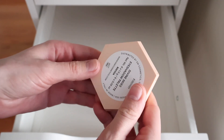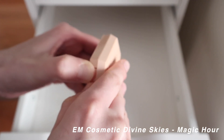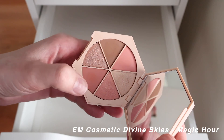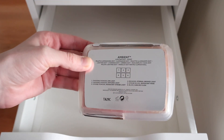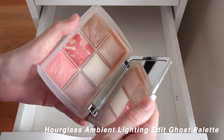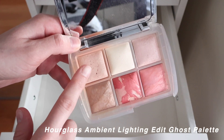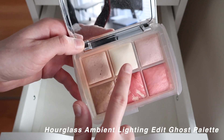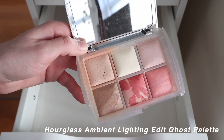The M Cosmetics Divine Skies eyeshadow palette — I believe this is the first one she released. It has rosy mattes and a few shimmery shades. I also have the Hourglass Ambient Lighting Edit palette in the Ghost limited edition version — maybe 2019. I really like the blush shades and the Dim Light ambient powder shade. I don't use the bronzer or highlighter shade much, but I plan to keep it until it's used up.